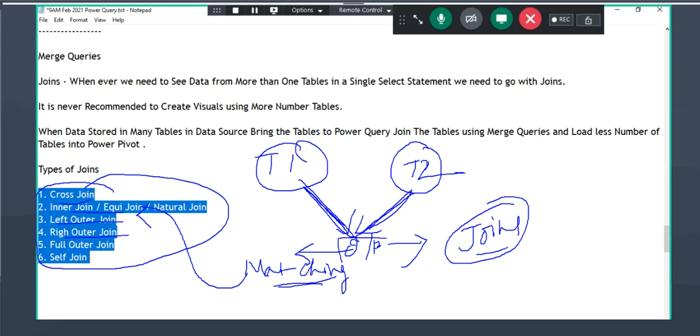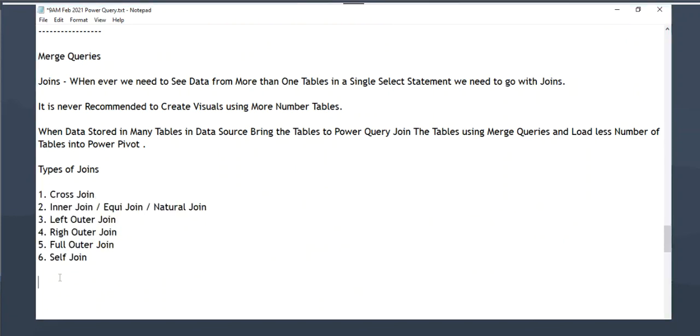So based on what output we need to show from these two tables, we need to choose the join type. Sometimes clients will ask you to show only matching records; in that case, we need to go with inner join. Sometimes clients will ask you to show matching records as well as non-matching records; that time you need to go with outer joins.